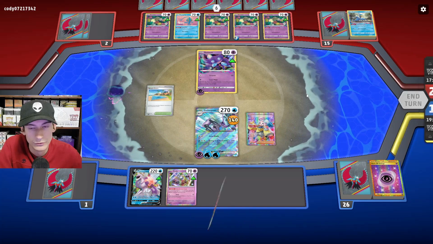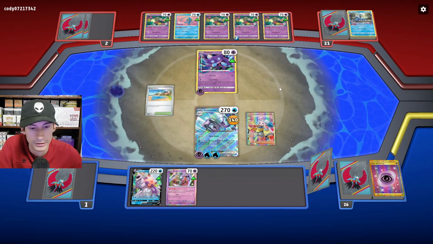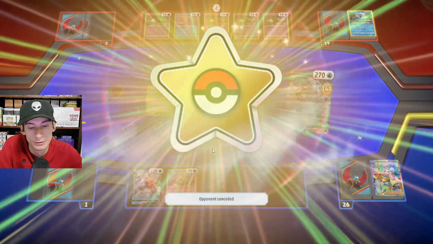Yeah, let's just Iono for fun. What do we get for the top card? A Manaphy. Pretty bad. And they just conceded.